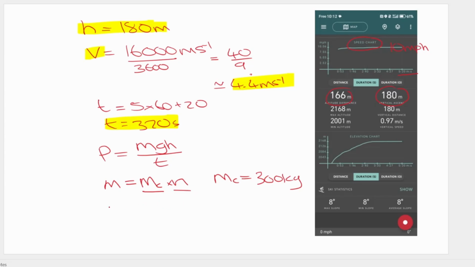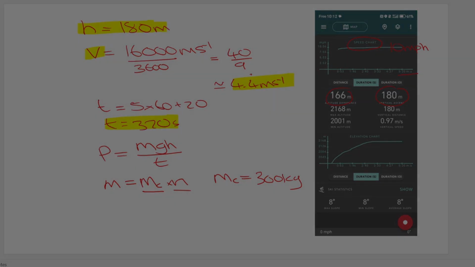Now, I wasn't going to sit at the bottom and count them because they go round and round, and I'd probably count them more than once, and it was quite boring. So I've come up with another solution. I did a little video just coming up, which showed the timing between subsequent chairlifts, and therefore we can use the speed, the velocity of 4.4 meters per second, to work out the distance between them. We know the distance we travelled, so we can work out the number of chairlifts, so I can work out what N is. I'll go ahead and do that now.